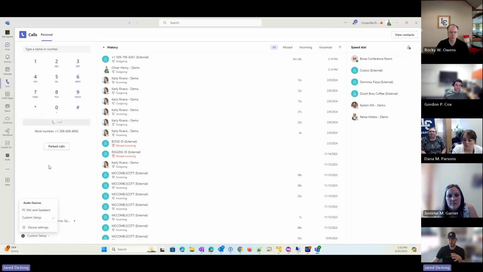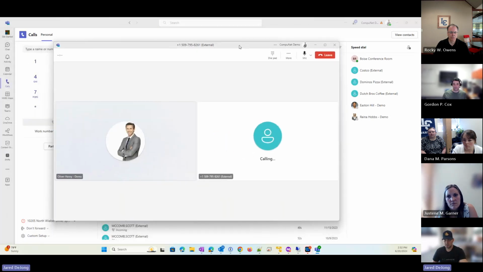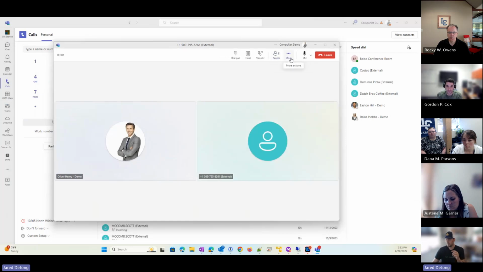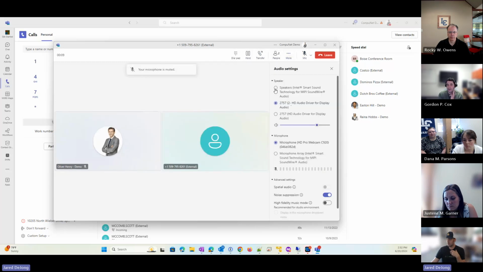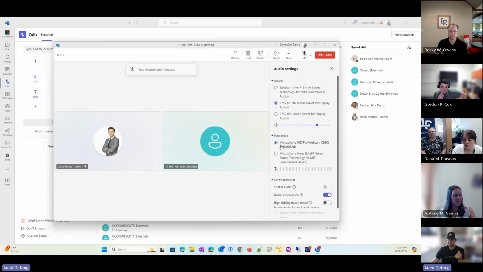If you're in a call already, you go to the audio settings, and it's a similar thing where you still have to pick your different mic and speakers. I don't know if it gives you this exact same look and feel, but let me call this real quick and take a look. Oh, I need to mute these. There we go. If I go to more audio settings, it pops up on a little sidebar. I get radio buttons, so I can toggle between which speaker or microphone I want to use. As soon as I click it, it switches.